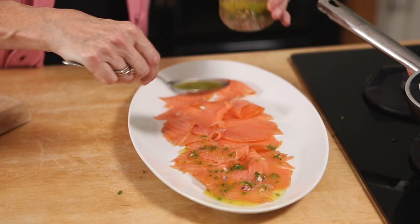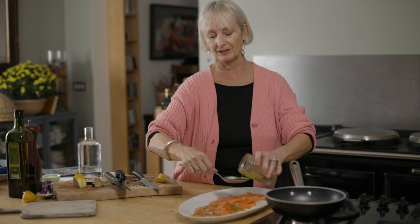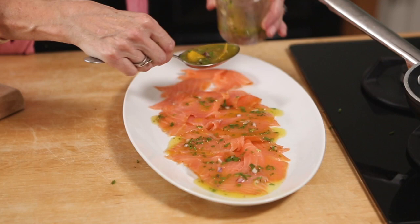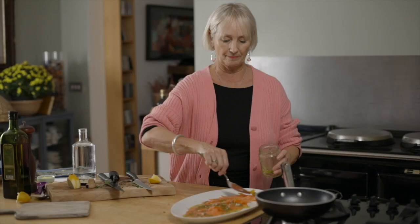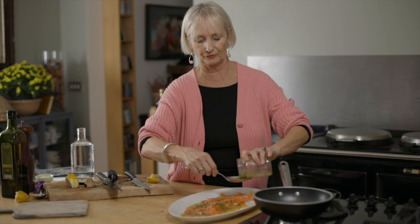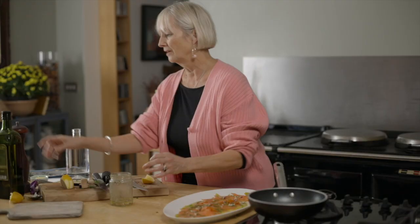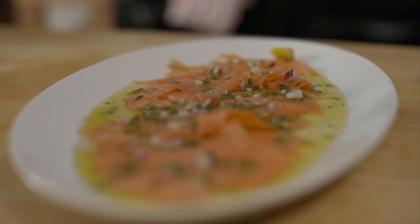It's rather Nigella, I think — just drizzle that over your salmon like that. Don't worry if the little lemon peels go on; it doesn't matter, it kind of just tells the story. This will feed about four people for a starter because it's quite rich. Finish off with a little bit of black pepper over the top. So this is now ready to serve — it's had about 20 minutes just sitting there, taking in all those flavours.